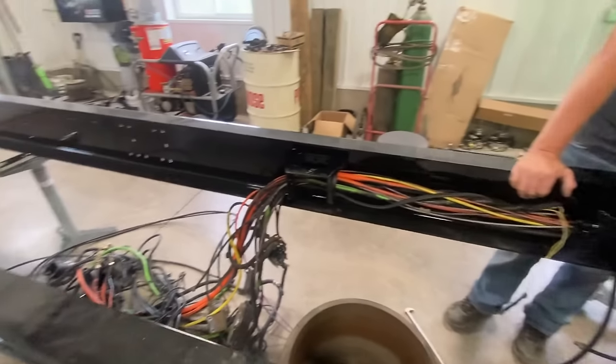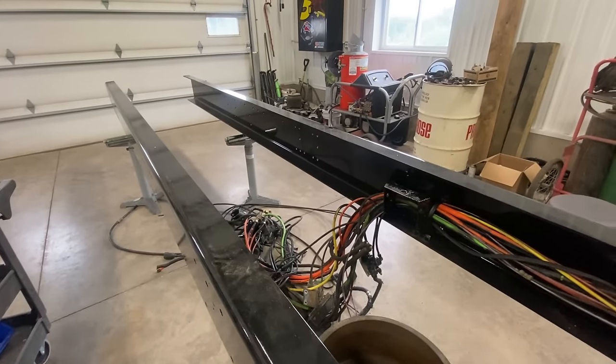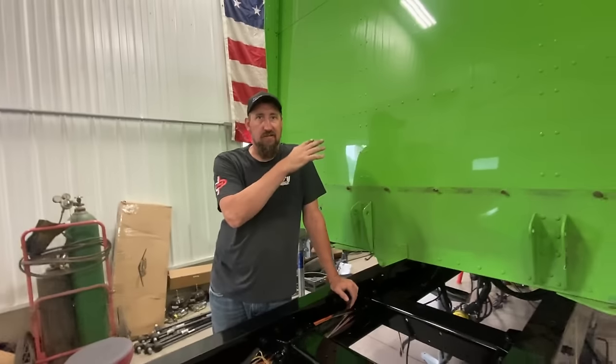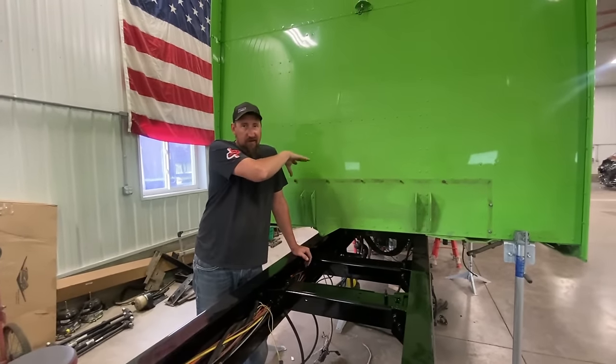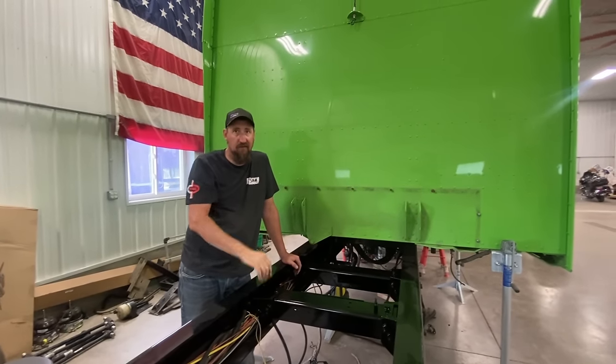All right. So anyways, let's get the cross members in, and we'll make sure the thing is sitting square first before we get too far into front end stuff. Because if it's square back here, it's going to be good up there, and easier to align, obviously.